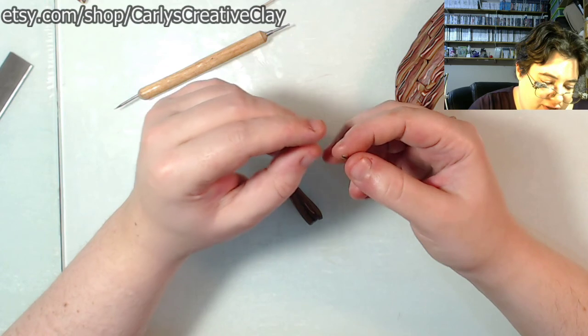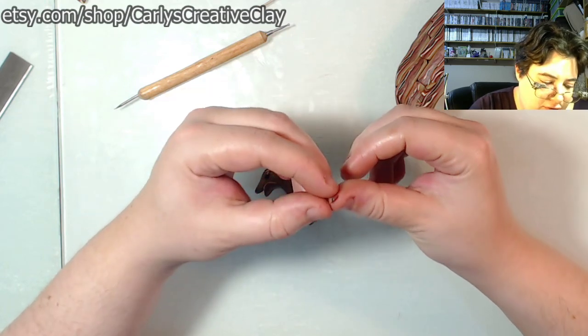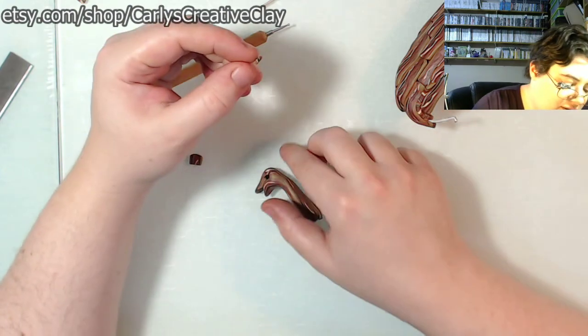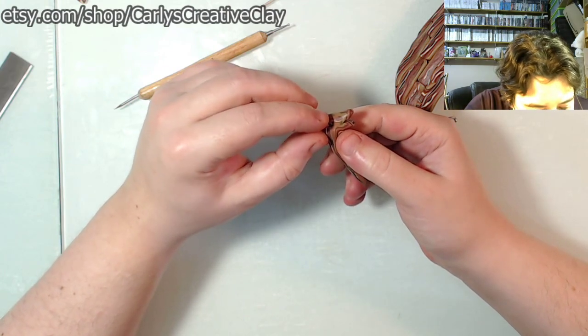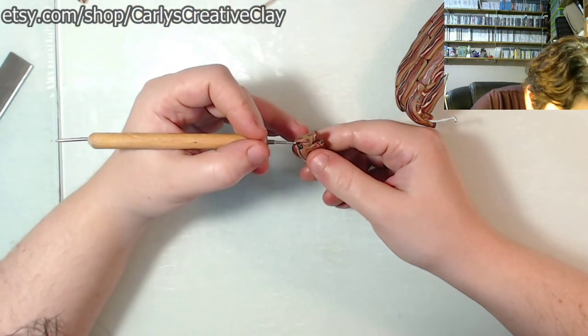But again, if you're into doing other sorts of things, so if you are a jewellery maker, you probably have a whole different range of tools that you love the most. But for sculpting, this is it. I know a lot of people love the rubber tip tools for smoothing out. I always find they just make my clay crack.